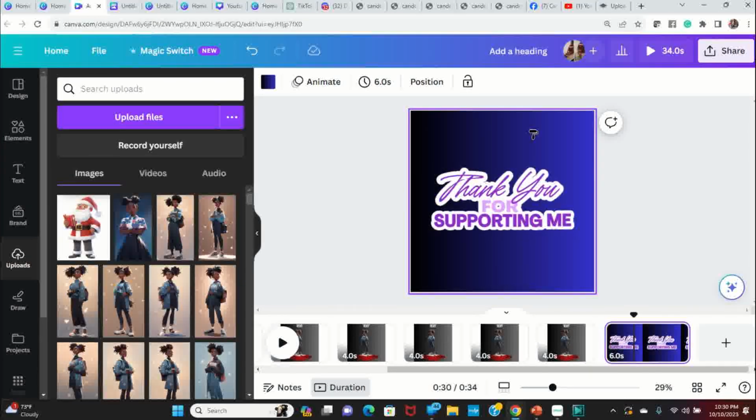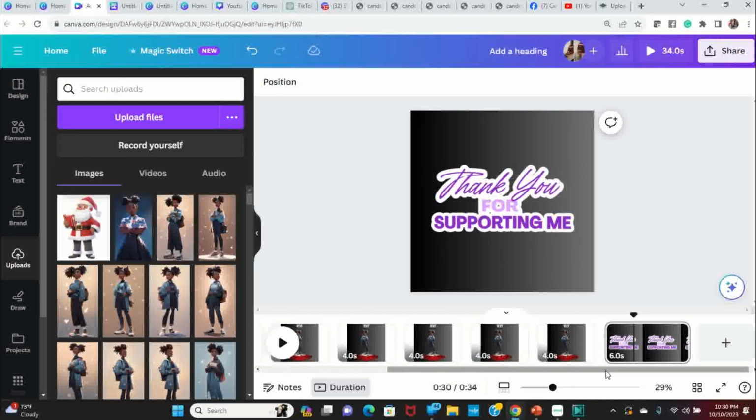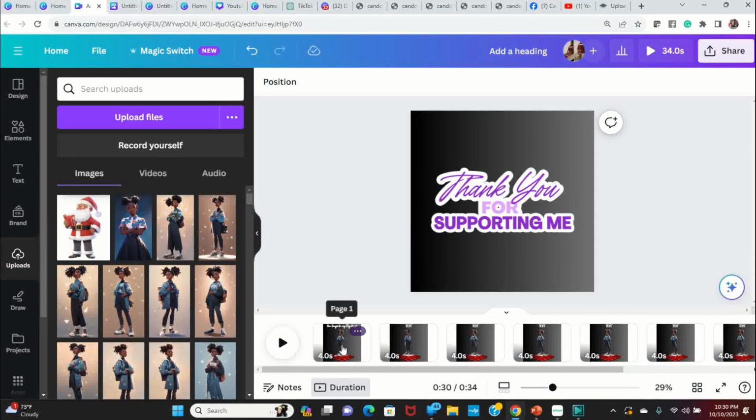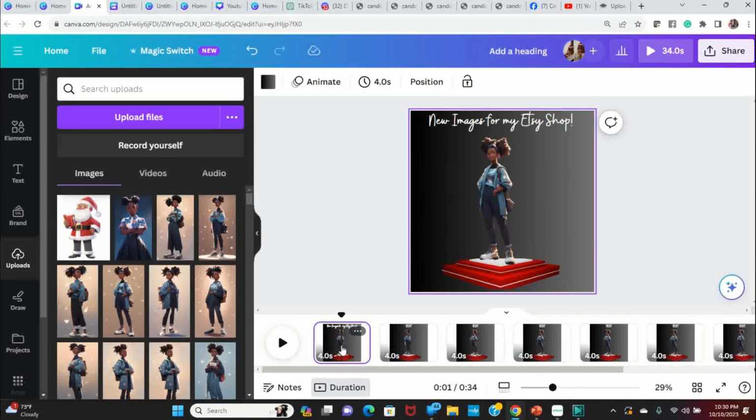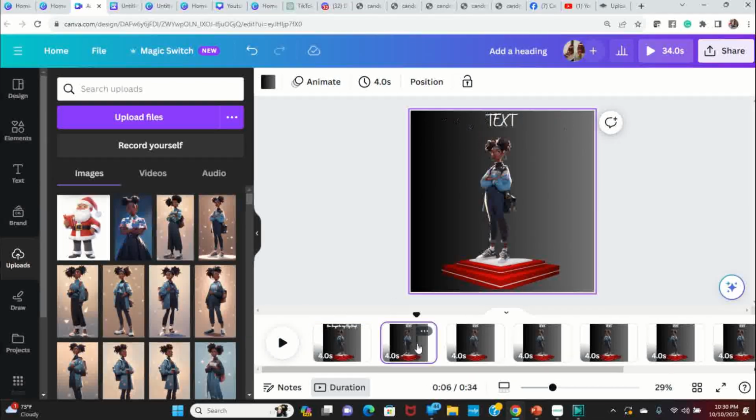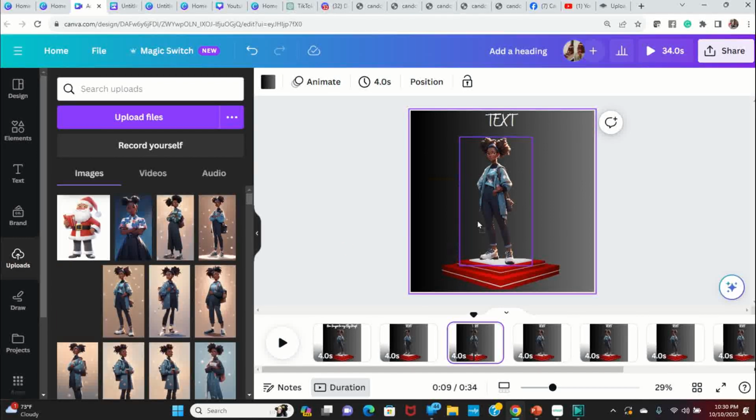Now this one may be a little bit different. There we go, we got it. All right, so now we have changed our background color. You might not have needed to change yours, but I did because she has all this blue on, and I had that blue background, and it was just too much. Okay. You see when we did the copy style, it put her on all of the images, so I'm gonna have to fix that. So that one is good, and then I'm gonna go here and add my next one.